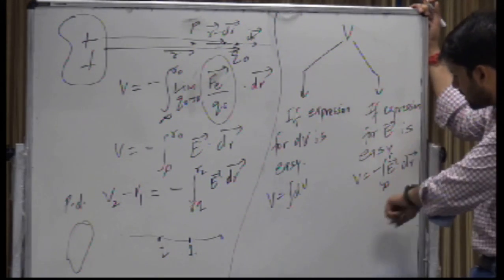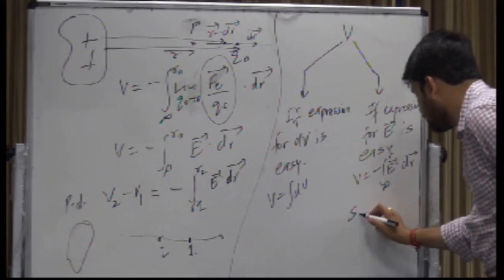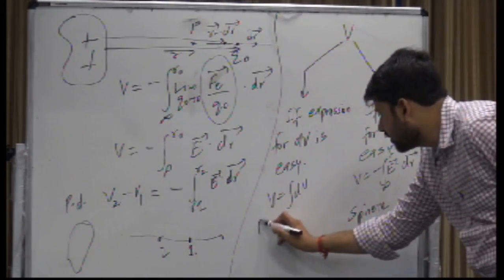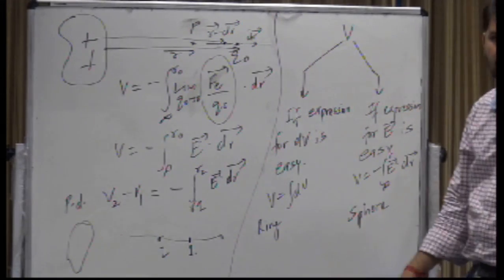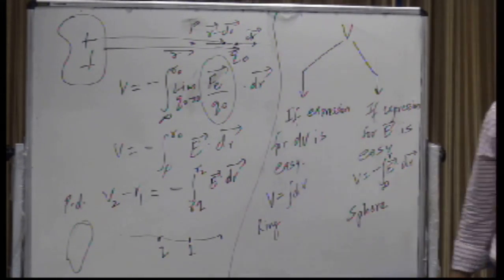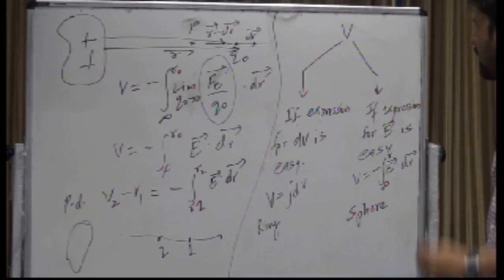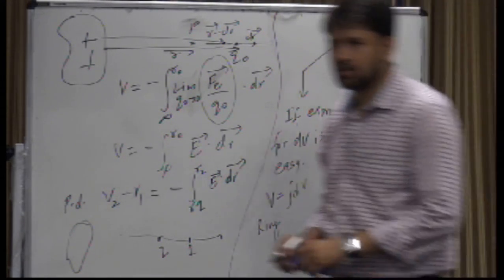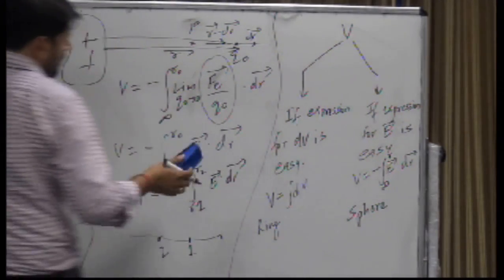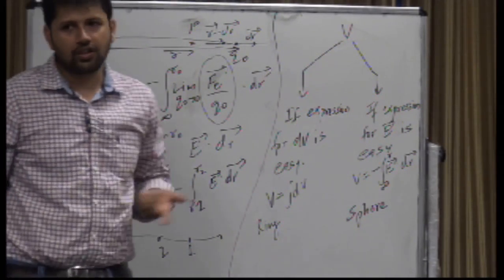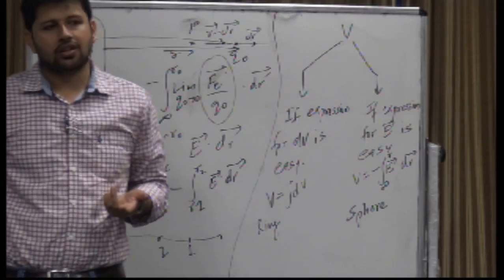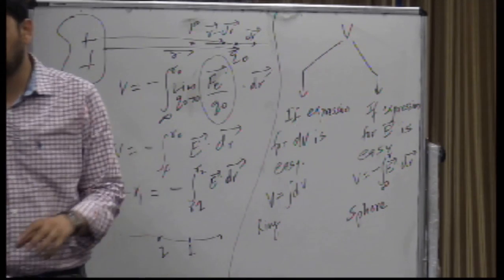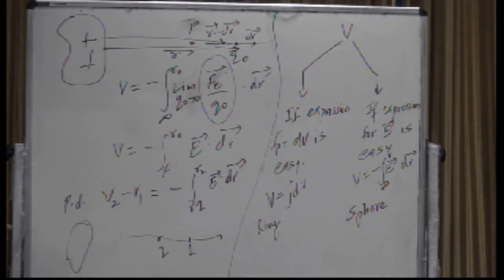So we go this way for a sphere, both types, hollow and solid. We go this way for a ring. Okay, I will discuss both. Not much needs to be discussed here. You already know a lot of things here. I just need to discuss the potential for a solid sphere, because not all of you would know the potential inside a solid sphere. It's a little complicated expression. Is it okay? Can I erase it?